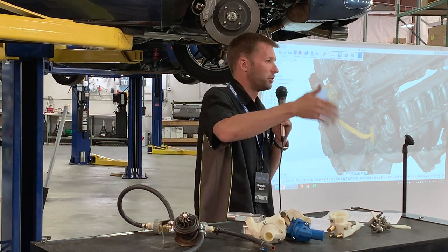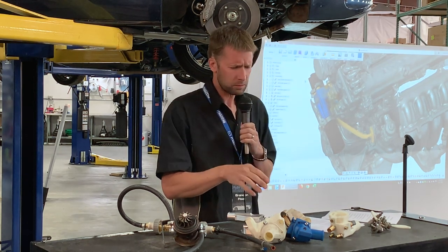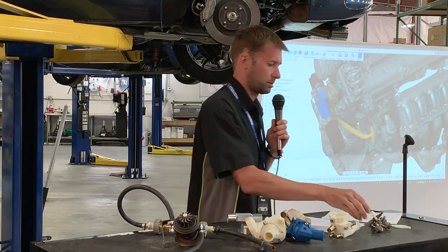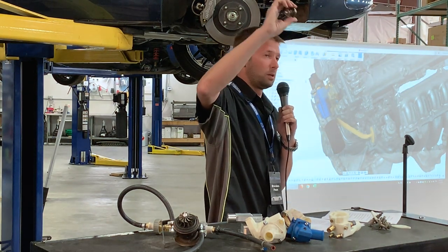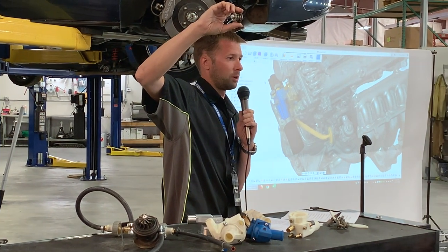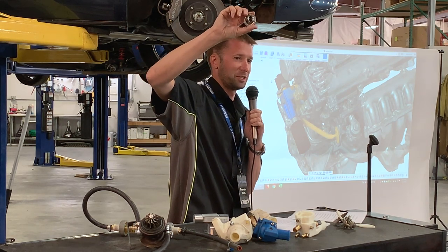So we went through everything to make sure that we at least matched the stock flow, if not improved upon it. And again, we still wanted flow through the turbo. The flow had to be in the right direction, and the flow also had to be in a worst case scenario. That's a thermostat. You may notice it looks a little goofy. It's because it's welded open. So we put it in a pot of boiling water, got it all the way open, clamped it down, welded it open, and there you go. That's an open thermostat that we don't have to run at full operating temperature.